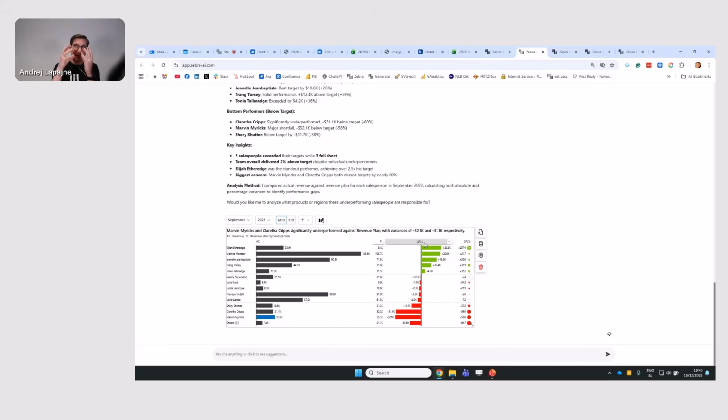In Zebra AI, why is it working well, and why does AI not equal LLM? Because for an AI agent to really help you with mission critical tasks and data in FP&A, you cannot just use ChatGPT.